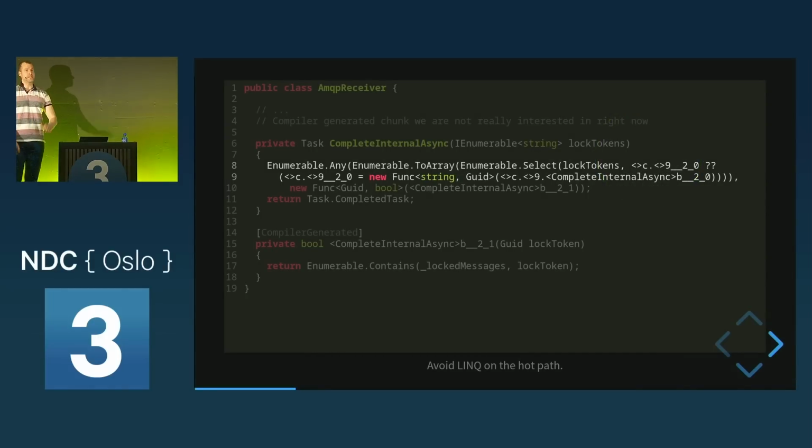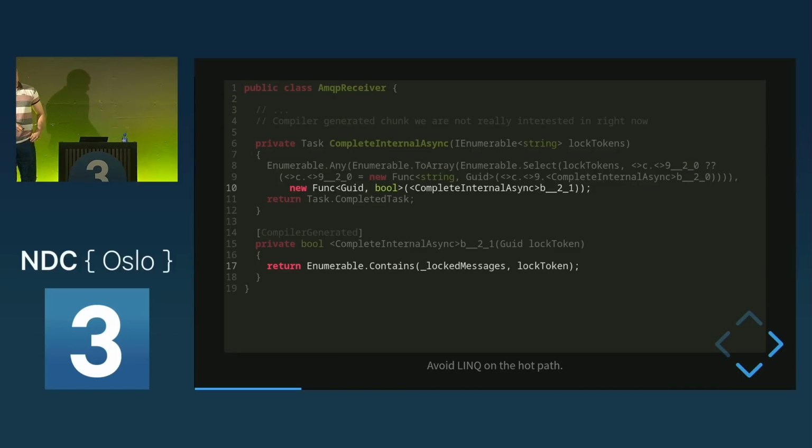Whenever we see this pattern, we know we're in the safe zone. We don't really have to worry about it because it's going to be a statically cached delegate, so that's going to be fine. But if you look even closer, we can see here this new Func of Guid of bool that points to this complete internal async method. And that is an allocation that is not really necessary.